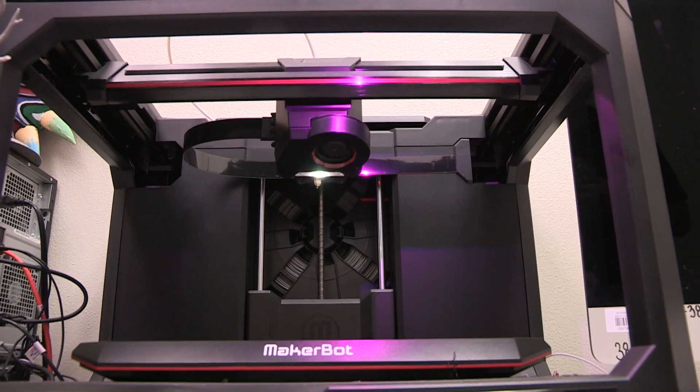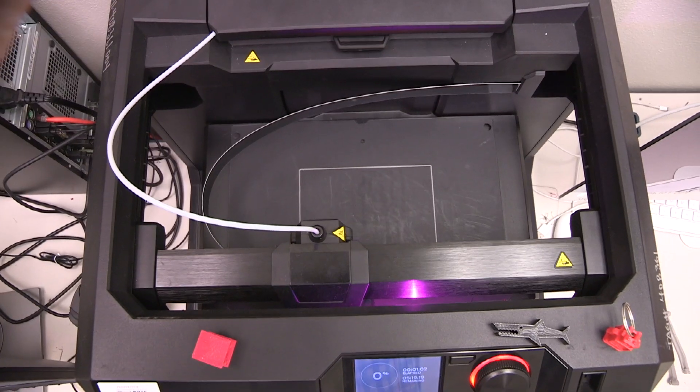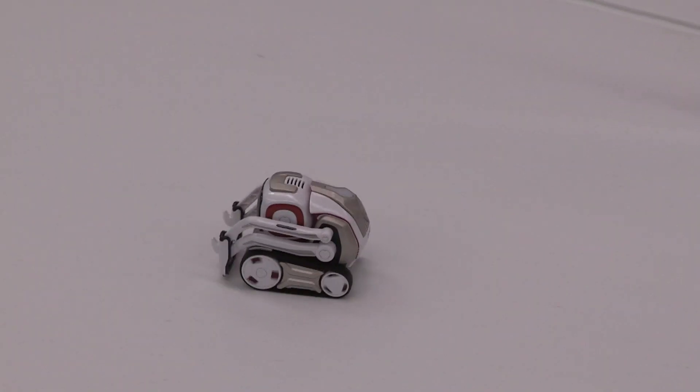It starts transferring the files to the printer to understand what it's actually doing. What we do here is not just reading books or anything simple — what we do here is more than that. We build things, we create all this different kind of stuff. And it's really cool.